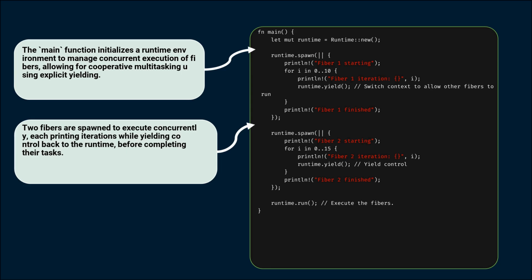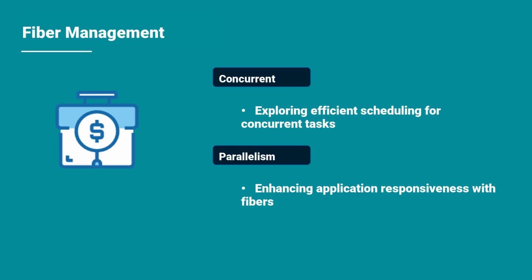Finally, we call runtime.run, which triggers the scheduler to manage the execution of our fibers, allowing them to run until completion. This structure emphasizes how efficiently we can manage lightweight concurrency within a single thread, demonstrating the powerful capabilities of our fiber library. The run function would typically iterate through the fibers and invoke the scheduler we implemented earlier, allowing our fibers to run to completion while managing their states dynamically.